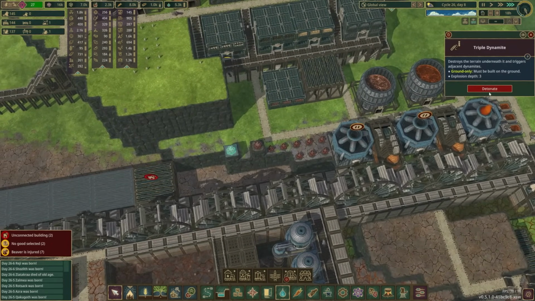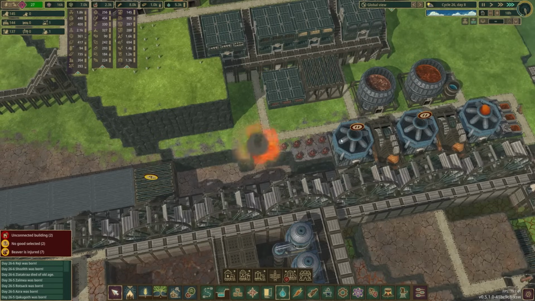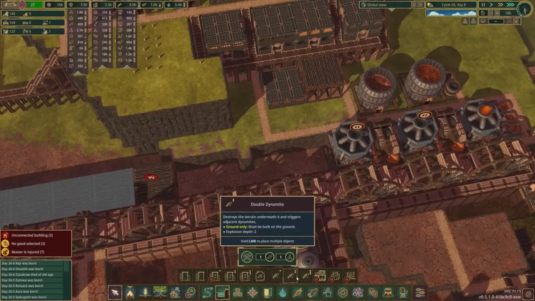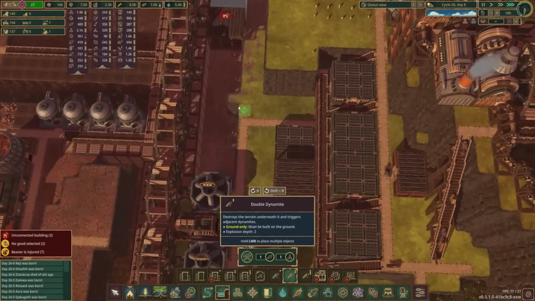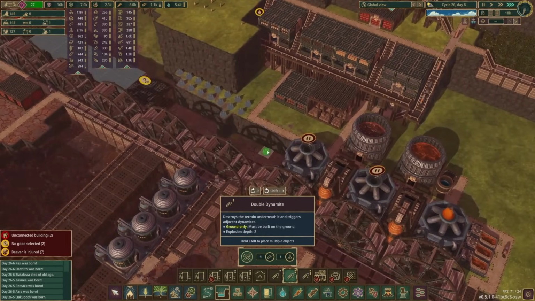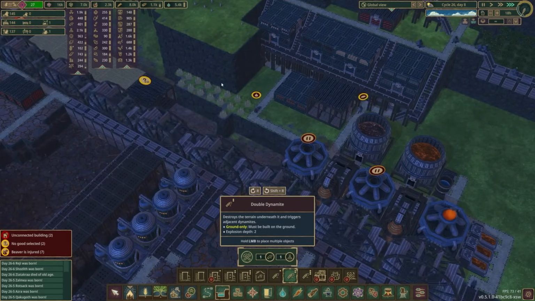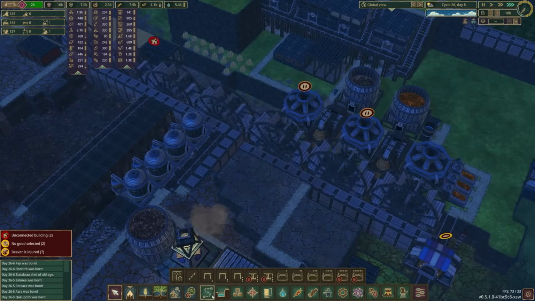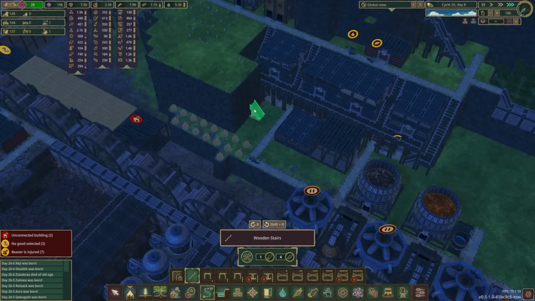Alright, so that's done. That's done. That's done. And that's done. So, cool thing now is we can come in here and we can just have all of this set to go. That'll be fine. I'm going to preemptively... Nope, don't build that. I'm going to preemptively put a stair.